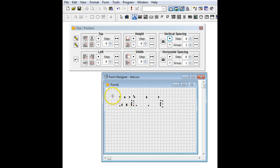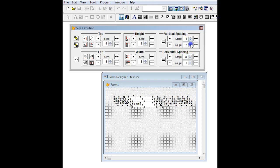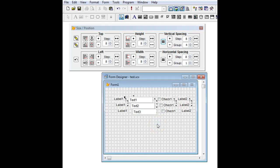So if I've got a label, text box, and I got a checkbox next to that, and another label, and this is the thing that I want to copy out 4 times, I can go copy, paste, okay? Now there are 4 things, label, text box, checkbox, label, so my group is now 4, and if I vertically space that, it lays it all out nicely together, okay?